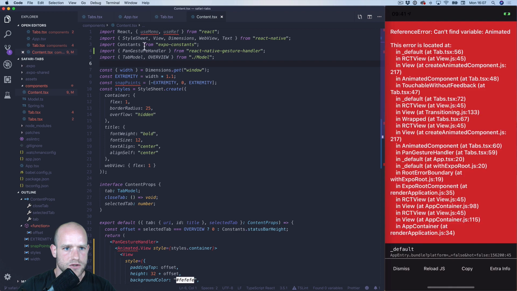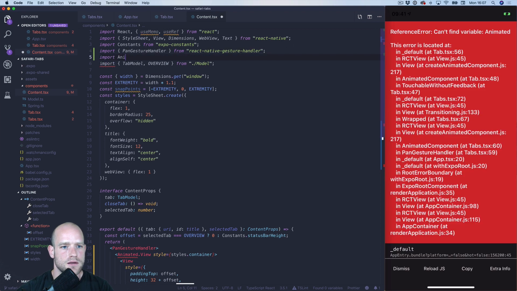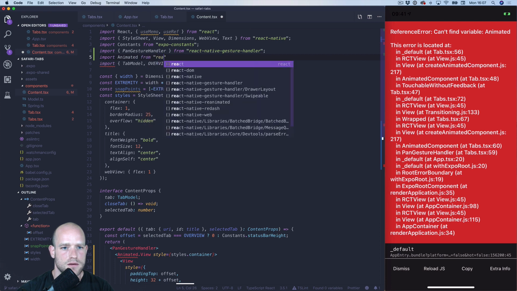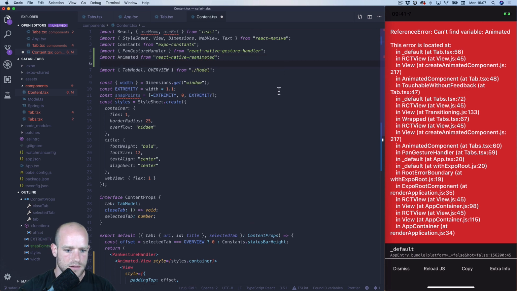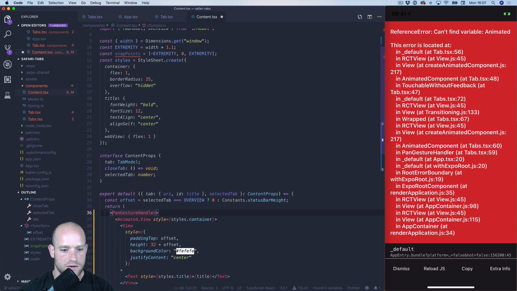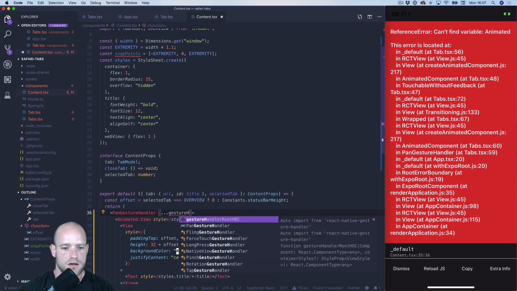So pan gesture handler, we need to import animated from reanimated, and we're going to need to create the animation values and the event handler.